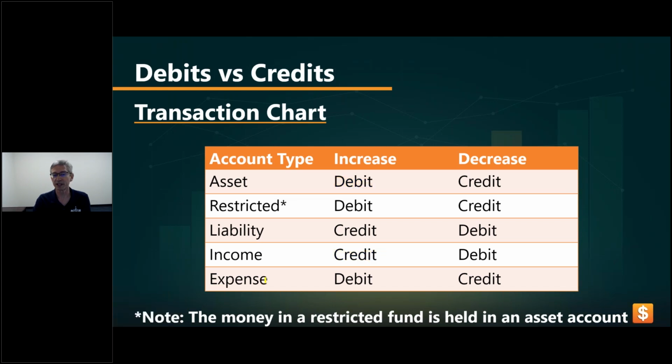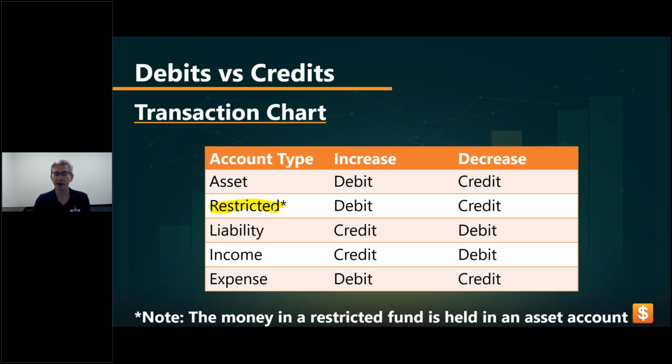This table here gives us the breakdown of every account type that's used and whether the debit or the credit is increasing or decreasing that account. So here with the asset, if we were going to write a credit to the account, that's going to decrease it. The same with these restricted accounts. A restricted account is money that is in our asset, our bank account, that's restricted for a specific purpose. If you by chance used our Shepherd Staff program in the past, you might be familiar with dedicated accounts. This is similar, but it is applied differently here in Church360 Ledger.